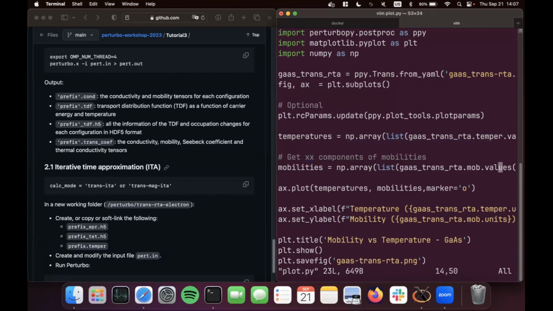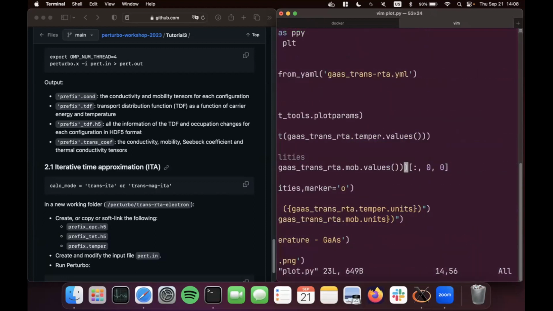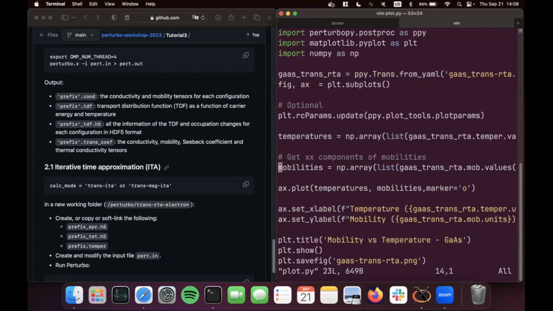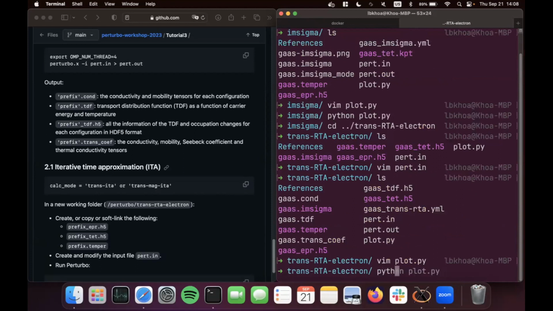You see right here there are 2 indices, 0, 0 corresponds to XX, and as you might have guessed, if you are interested in the XY or XZ component, you can set this to 0, 1 or 0, 2 accordingly. The rest is just specifying the plot title, stuff like that. So we run this Python script.